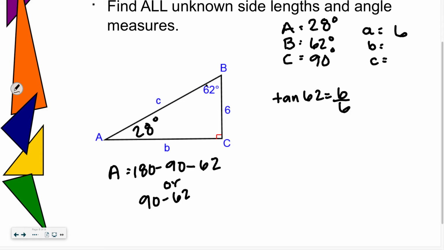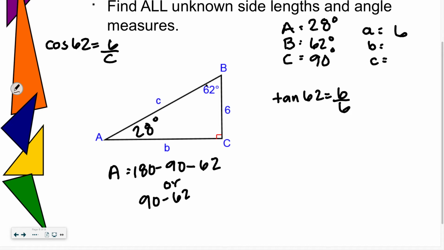Awesome. So we're going to solve this one first, but did anybody have any other equations different than that? Maddie? I had cosine 62 equals 6 over c. Okay, any others different than those two? Tangent 62, cosine 62. We all wrote one of those versions. Okay, yeah, you could do the sine of 28 is 6 over c. You could do the tangent of 28 is 6 over b, right? There's multiple trig ratios that you could write at this point.